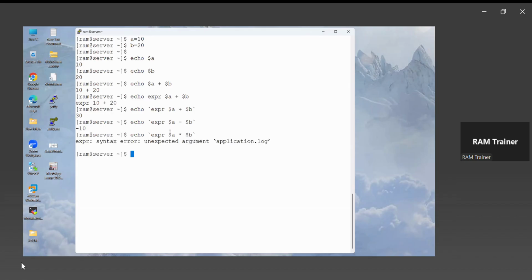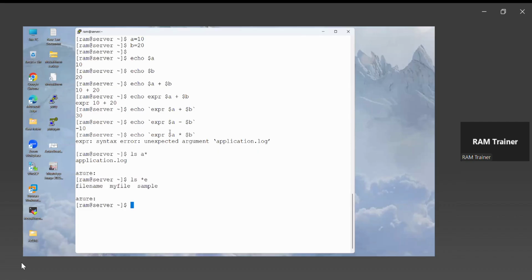Syntax error, unexpected argument, it lists application.log. I told you already, star is a meta character. I mean, if you want to list files, A star lists files starting with A only, and star A lists files ending with A. So how will the star act as multiplication?